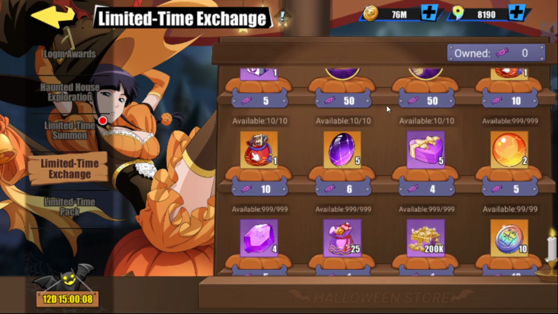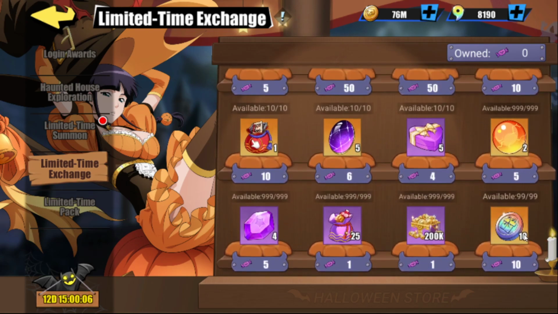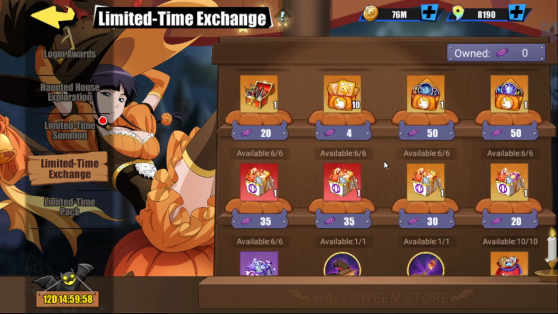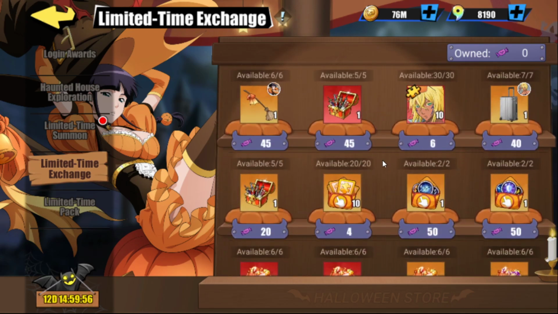Nothing in here to get them at all. The only thing you can do is hope to get some time tokens, which you can use in the event shop to get them. But again, 10 candies, no, it's not going to happen. You're going to need luck.